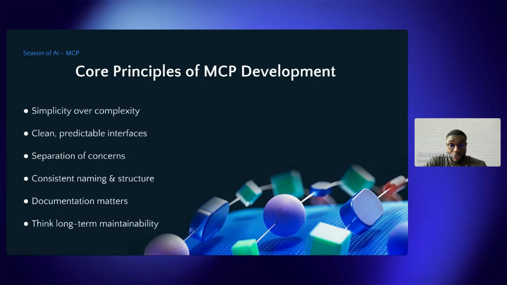There are a lot of users out there that are going to use it, and documentation matters for your code base. Even when you're writing code, you're advised to write a README, you're advised to comment here and there, so anybody can come and read or understand it. On the long term, that is good. So, like I said, long term maintainability is also a key thing here. So, let's move to the next slide.